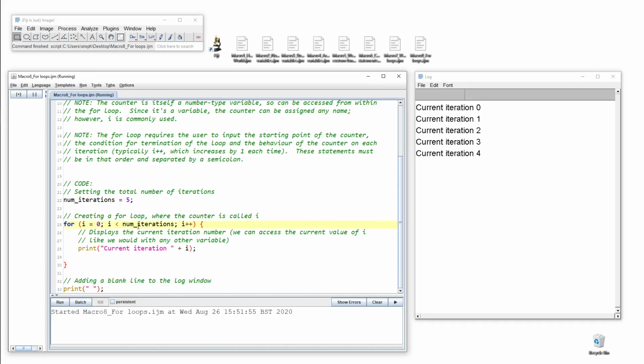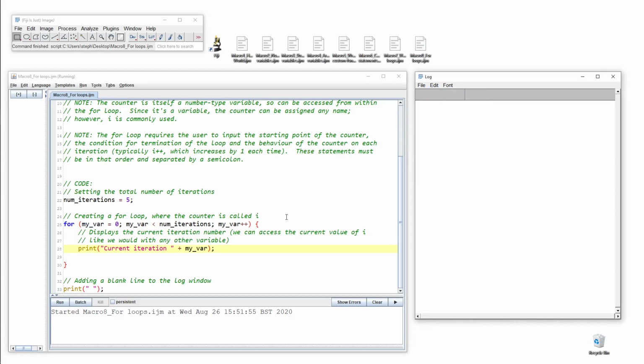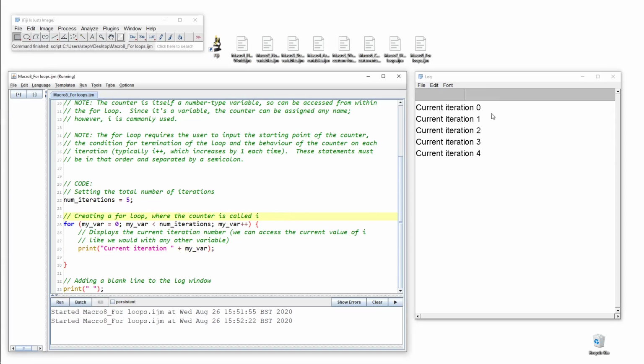As I say, this is just a variable name, so we could call it anything. I will go with my classic myvar. You just need to change it anywhere that appears. And then if I clear this, you should see that this literally just runs exactly the same. It doesn't care what that's called. It's just, as I say, for consistency and for tradition, it's often called i or j.